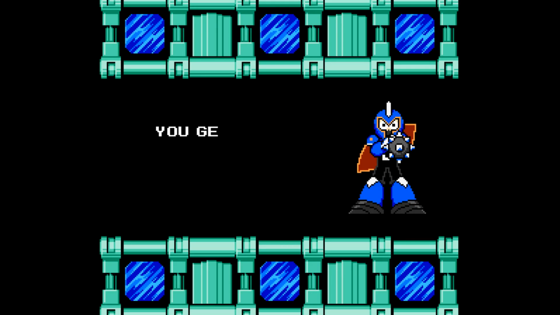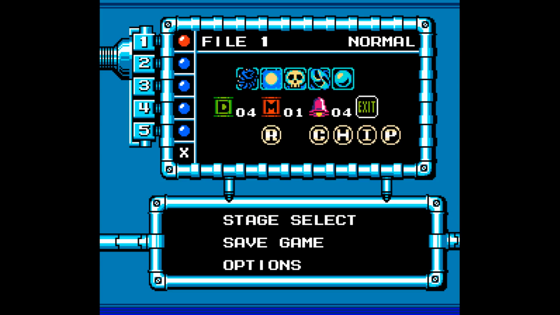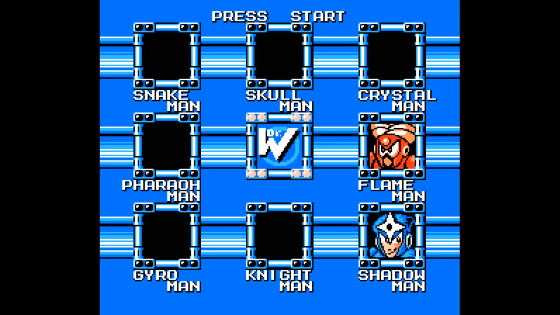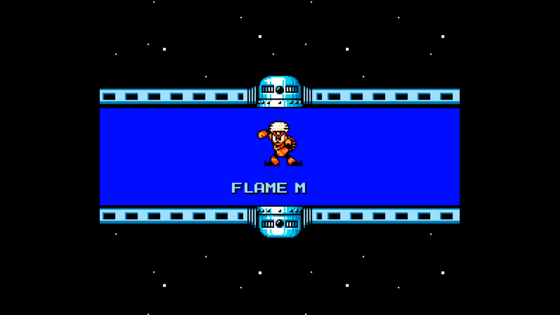Then again, Night Man is one of the easier bosses to deal with in this game, outside of his alternative attack, but even then, his alternative attack isn't that difficult to dodge anyway. He's one of the more fun bosses to Buster duel. Next up, let's go after Flame Man.